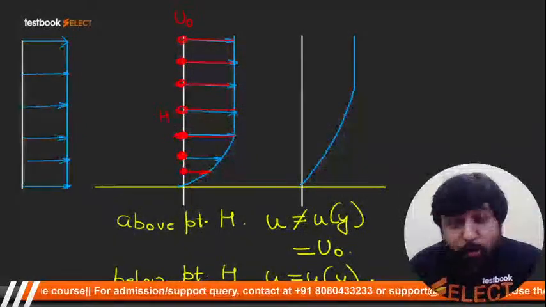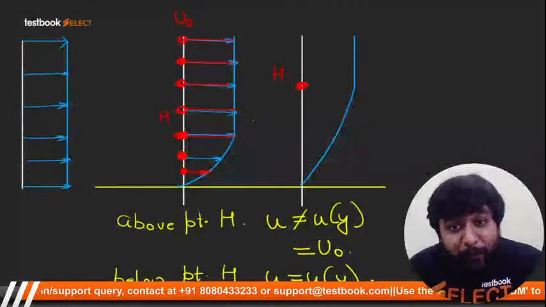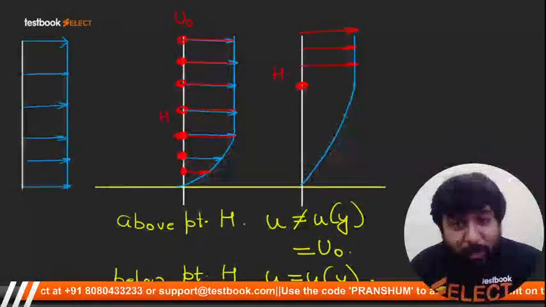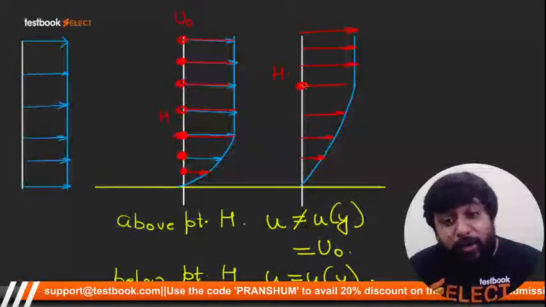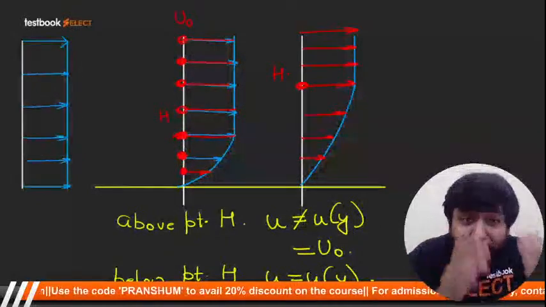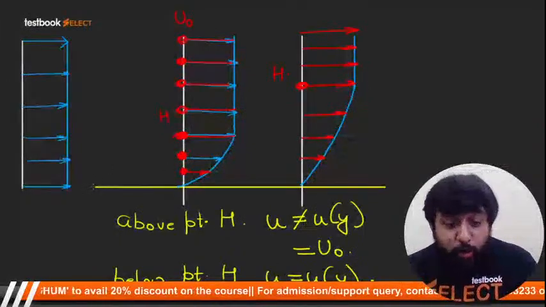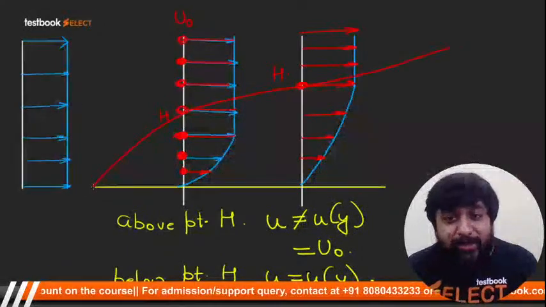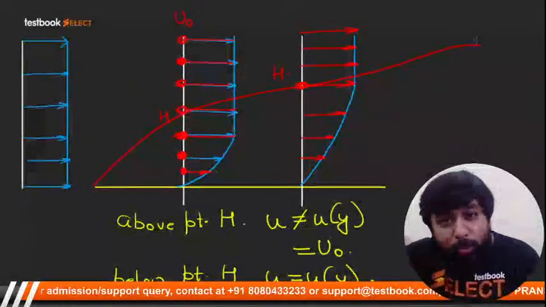In a similar manner, you can identify a point H for section 2 also. For section 2, if you take a point above H, all the points have the same velocity. But if you take a point below H, the more the distance of the point, the more the velocity. The same thing will happen for section 2. So like this, every section will have a point H, and using the H points of the sections, we can draw a locus like this.